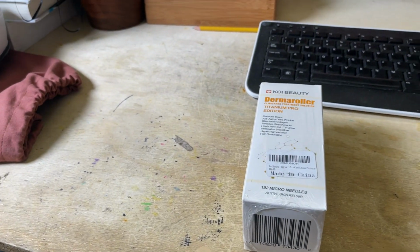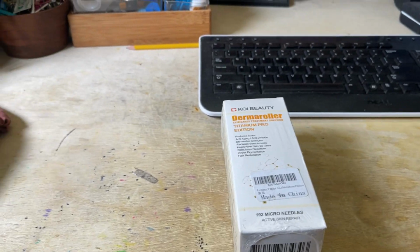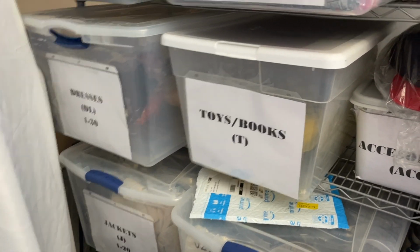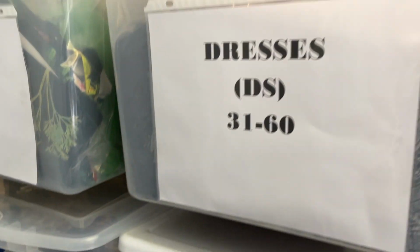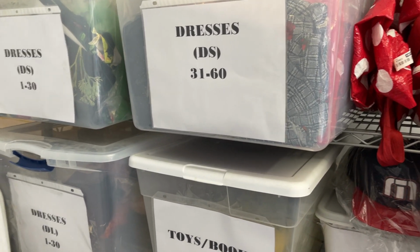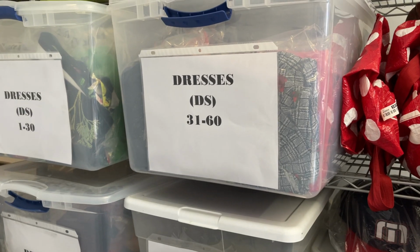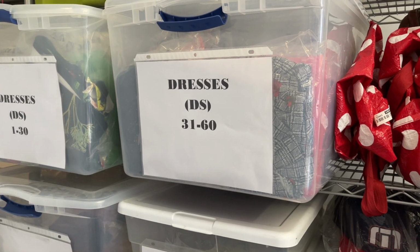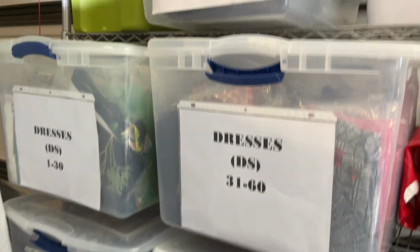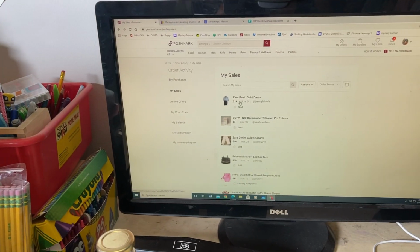Now, you guys are going to be the witnesses for the first time I use this, because my Zara dress is in here. Now I have my bins labeled and they're coded, and I got this idea from another reseller. They do it a little differently, but it really does help to take your pictures and to pack them up and to put them in some kind of order so you're not digging through the bins. So I've already started. I think I only have like one more rack to do, so I will be doing that this summer. But what I do is I go here and I click on the listing.